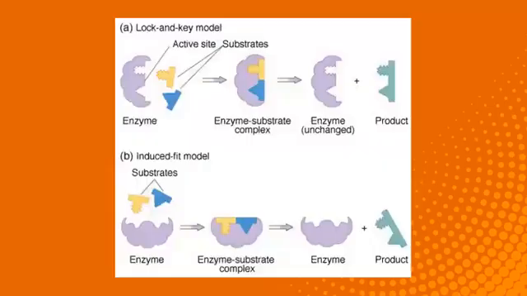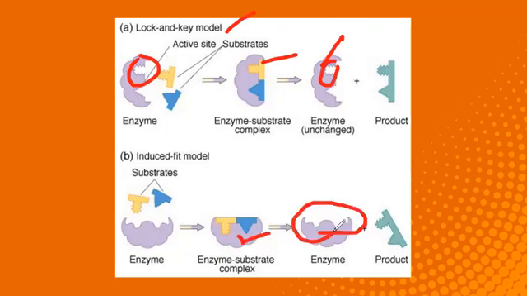Okay, so here are more examples for us to further understand these two models of enzyme kinetics. This is our lock and key. Enzyme plus our substrate can result in an enzyme-substrate complex. As you can see in this illustration, our enzyme remains unchanged. The shape of our active site remains the same. While in the induced fit model, class, our enzyme will now adapt to the size of our substrate.